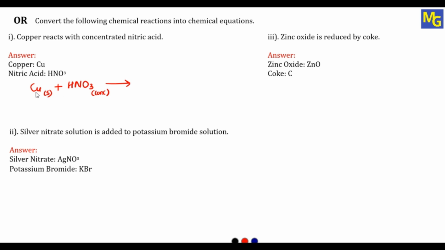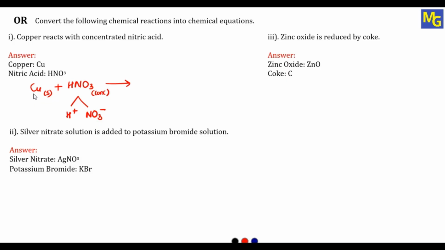And when we combine these both, now see what happens. Copper is a metal, so it is electropositive, and this electropositive will try to react with the negative ion. And if you see here in HNO3, it has a positive H plus ion, and a negative NO3 minus ion.